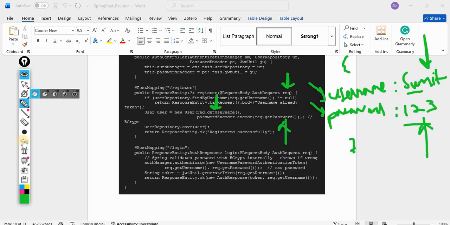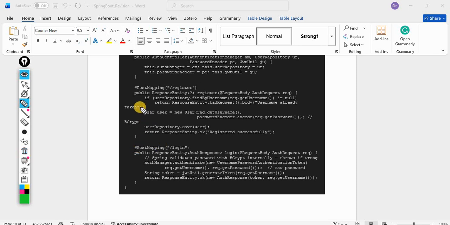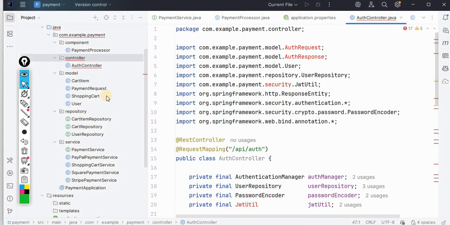Yes, sir. So what we are doing here, once you get the data, you are creating a new user based on the username and password. Is this clear? Yes, sir. And then we are saving the user information in a table. We already created a user repository.